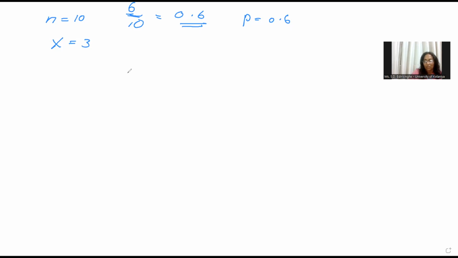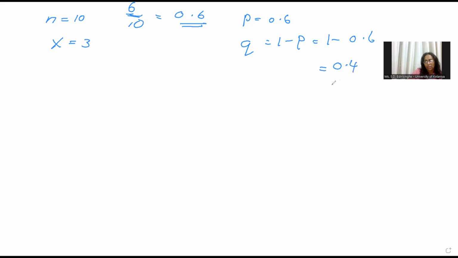Now you are asked to find the probability that if a shift consists of 3 workers, they all belong to a trade union. From those 10 people, 6 belong to the trade union, so P equals 0.6. If P equals 0.6, you know what Q is? 1 minus P, that is 1 minus 0.6. So what is it?